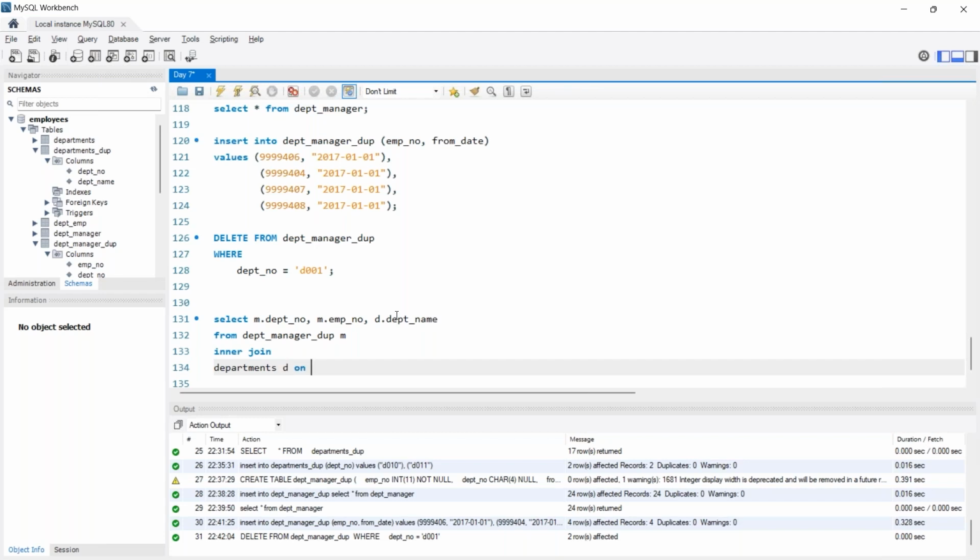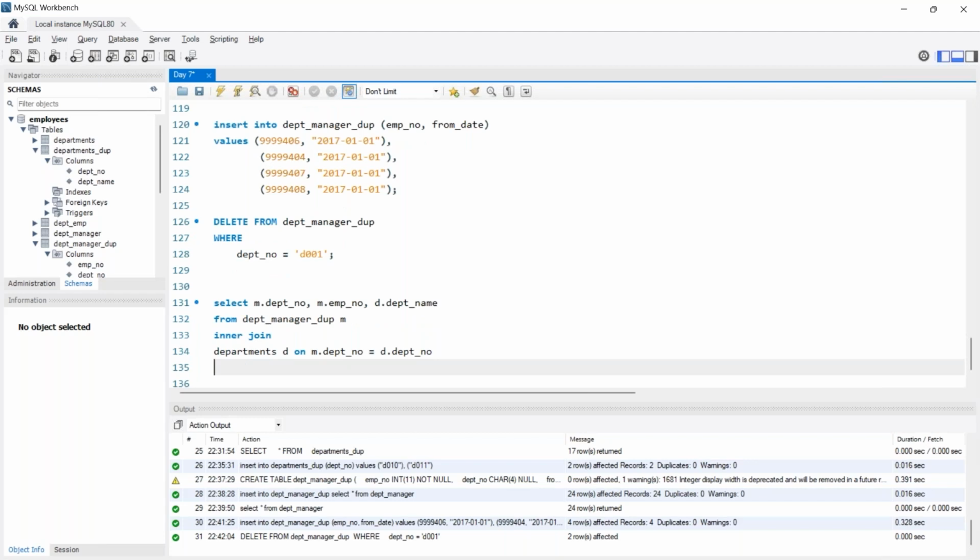On any particular column? Here that column is going to be my department number, for both the tables, so D dot department number. This is a bit tricky, guys. You can go ahead with the recordings, then you will understand this. Let's go with the order by, again on any column, which is the department number, and a semicolon. Let's beautify this code.